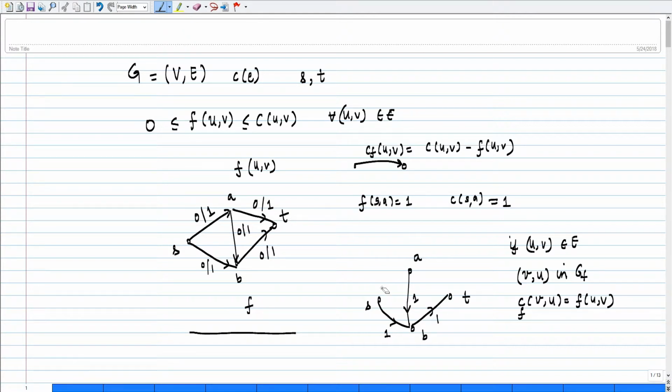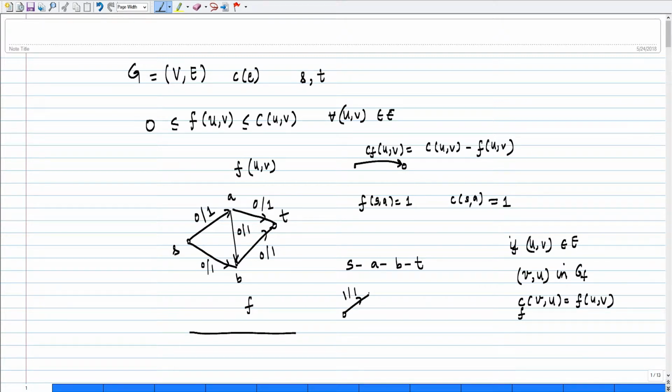This is my flow network, and with respect to the 0 flow, this is exactly equal to the residual network. I will choose the path S A B T. Is that a valid path? It goes from S to A to B and B to T, right? Let us do that, and I will send 1 unit of flow along that.